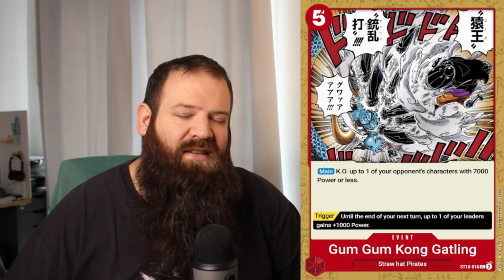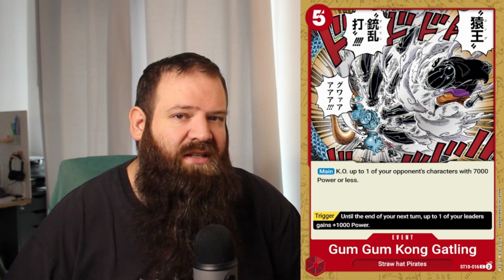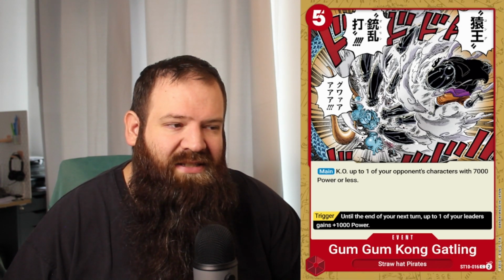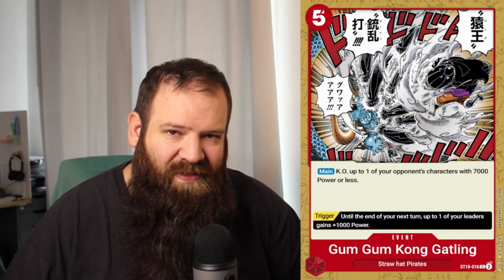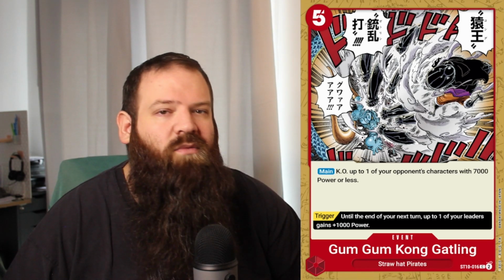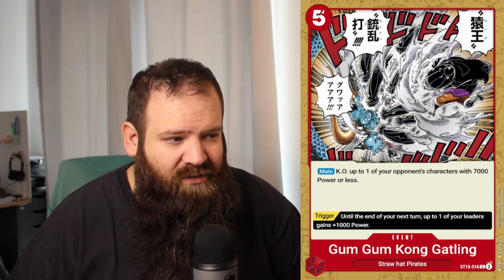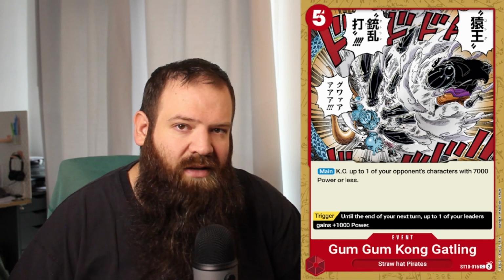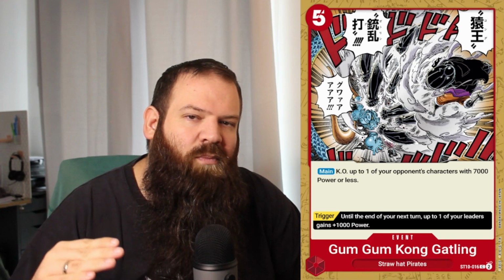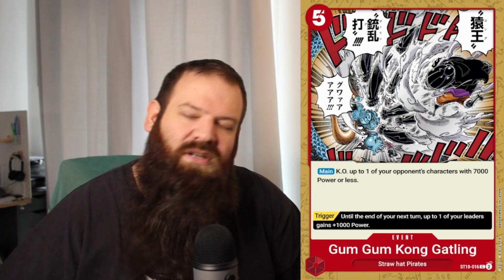The second event, Gum Gum Kong Gatling, that we have is actually a bit more costly because it's a 5-cost, and the main effect is KO up to one of your opponent's characters with 7k power or less. I think it's worth it. You pay 5 to get rid of a 7-cost. I would say this is worth it because also you get a trigger, so until the end of your next turn, up to one of your leader gains plus 1000 power. So if you ever need this defensively, just a little bit more power to make sure your opponent cannot attack freely into you, you can also go for that.